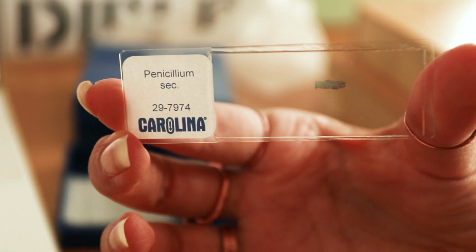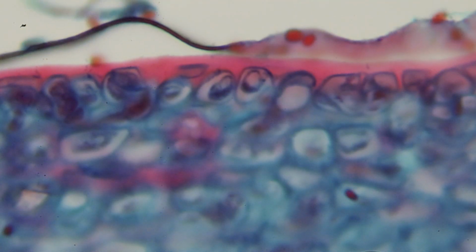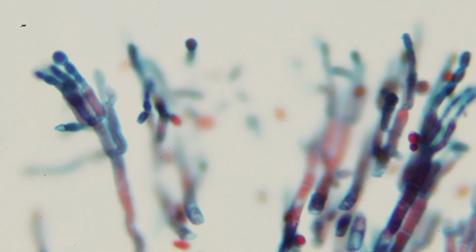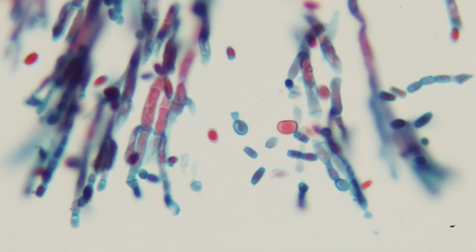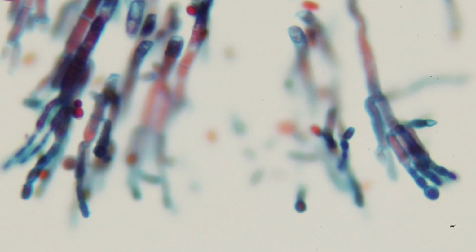Even though the specimens are smashed in between two glasses, that doesn't make them completely flat, so it is fascinating to me to choose in between which of the thousand layers of this still 3D being I want to focus on today. I am currently using 20x, 40x, and 100x microscope objectives for my research, and the type of microscope I use is a compound microscope.